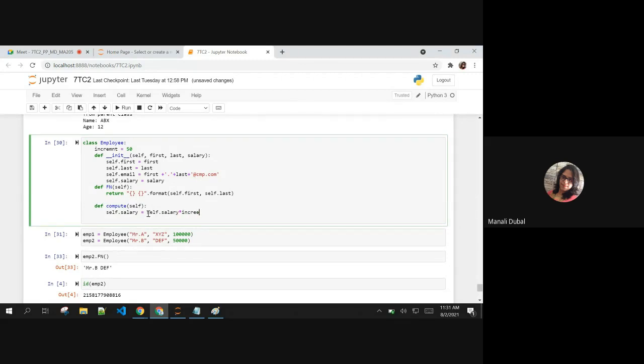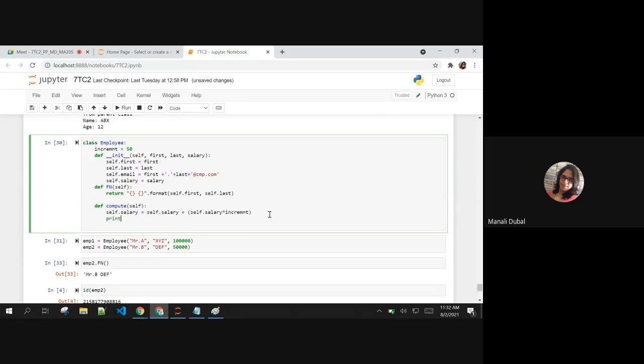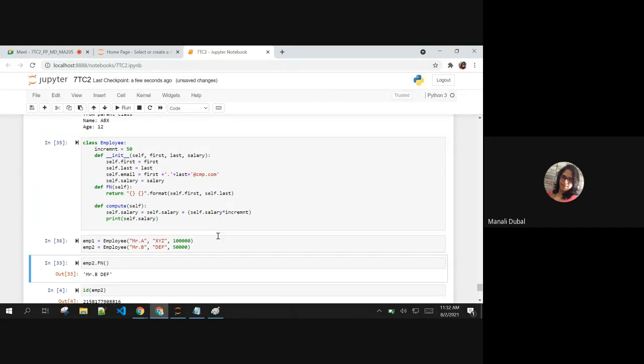I can multiply this with increment and add that to your self salary. So I am computing some increment on your current salary and adding that to your final salary. This can definitely be done, and you can print your self salary here itself. I am printing the current object salary, but you see that this increment that you are using here is going to be global for all the objects.